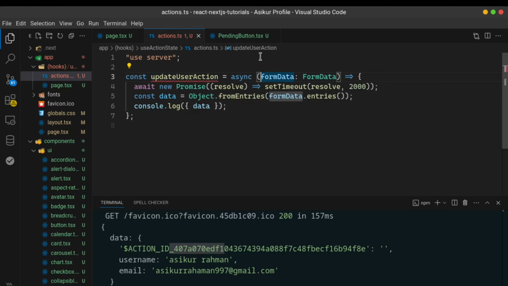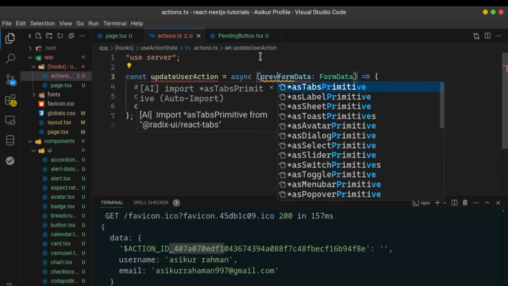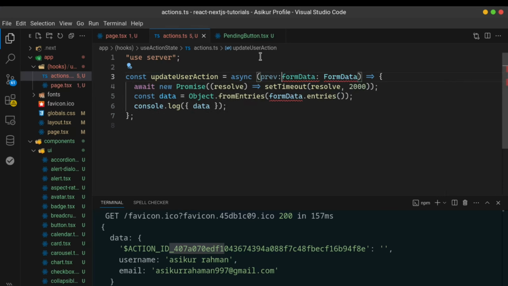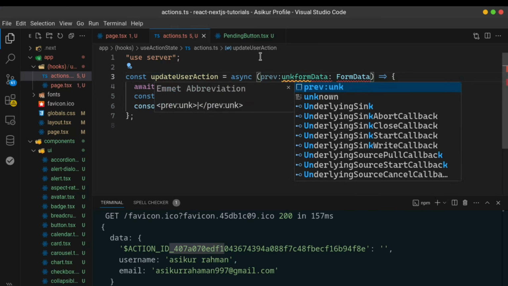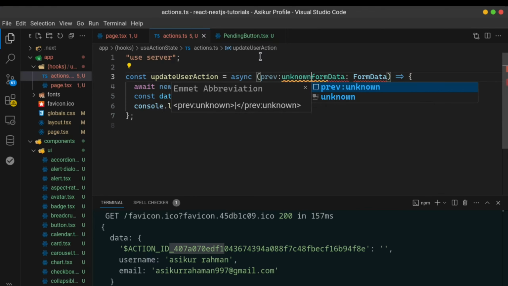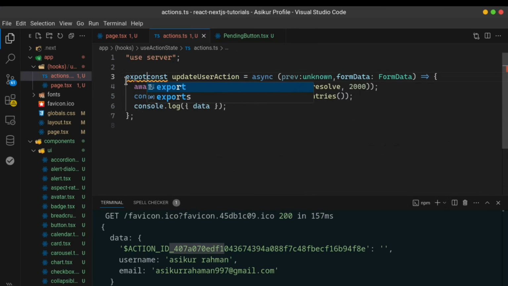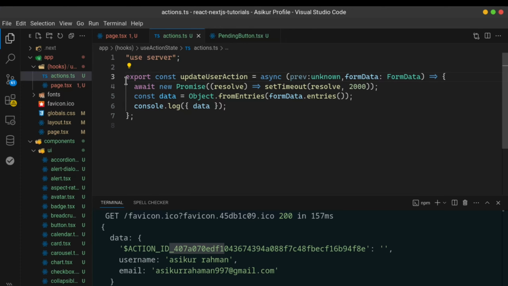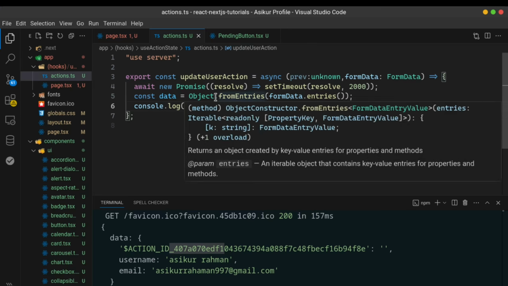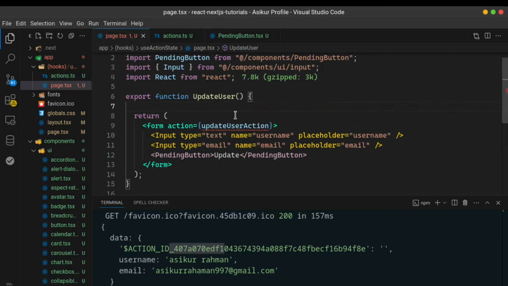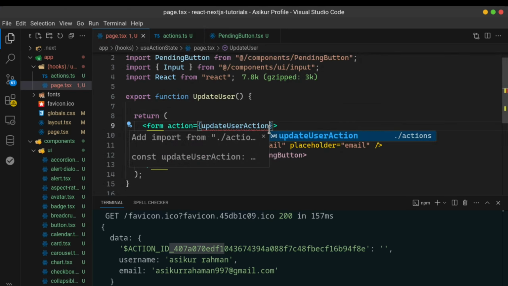The action will access the previous value, whose type is unknown, and we export it. We can return it, I am not doing anything. You can use a database query or anything else here, and I'm just importing it.